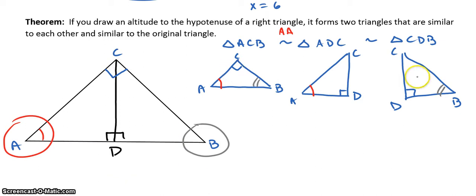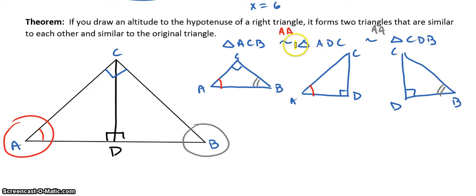So my big triangle and this one are also similar by angle, angle. And because those two are similar and these two are similar, by default, these two are also similar. Now, matching up the big one with these little guys is easy, because the right angles match up and A is the same. Here, my right angles match up and B is the same.